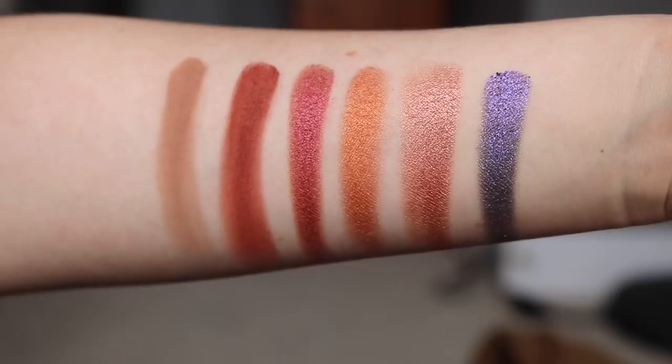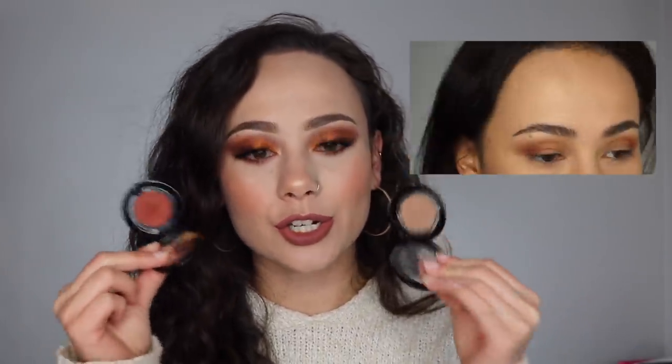That being said, the shades in the line are gorgeous. Eleven of the shades she came out with are already in her previous palettes, which was good news for me because I was not going to purchase 17 individual eyeshadows at $25 each. Six of them are brand new to the line and not found in any palettes — those are the six I picked up to show you guys. Of the new shadows, you're getting two mattes and four metallic finish eyeshadows. The two mattes include a beautiful transition shade and a warm red shade. I have to say these blend like a dream — three little swipes and it blends itself out. These are such a good formula, as Pat eyeshadows usually are. They're the best formula in the world — those mattes are spectacular.